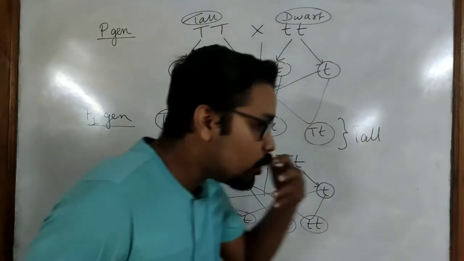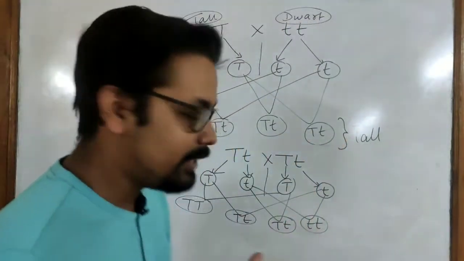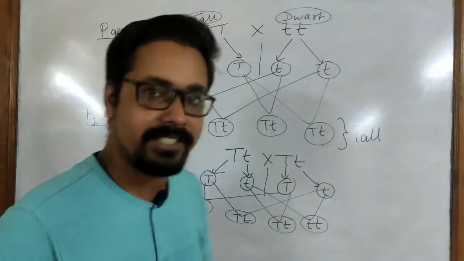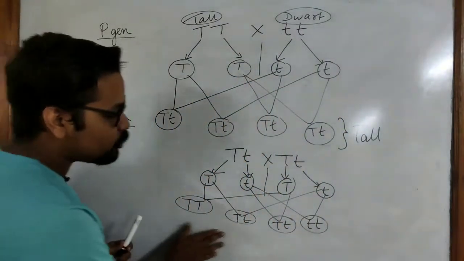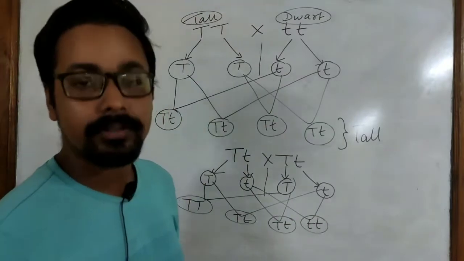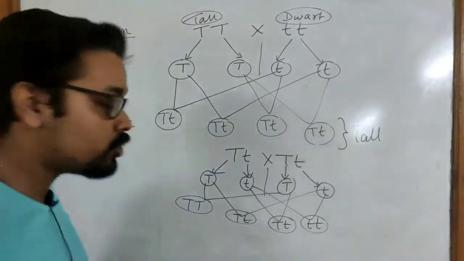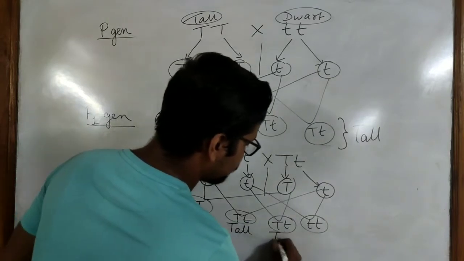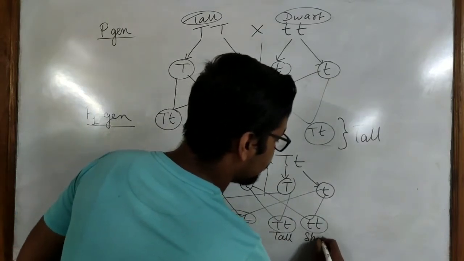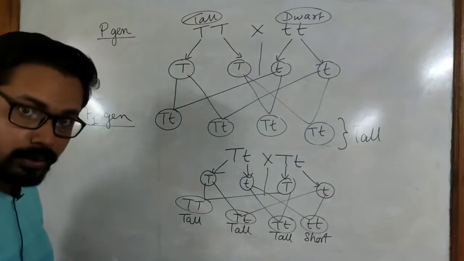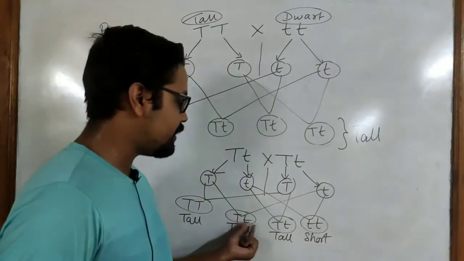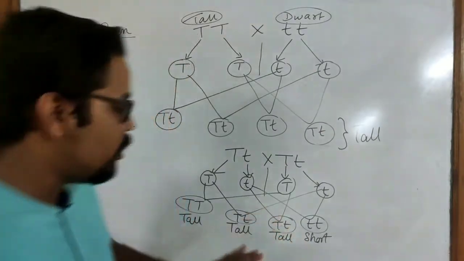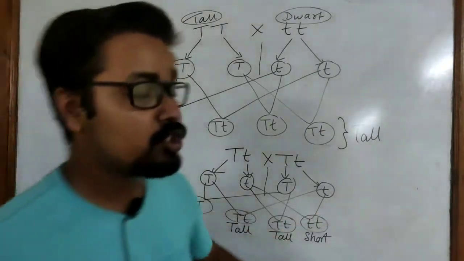And what did he observe there? He observed that out of the four, or n number, whatever it was, 75 percent means out of the four, three plants were tall and one plant was short. Three tall plants and one short plant. So this was tall, this was tall, this was tall, and this was short. Now Mendel did not know that this was capital T small t. All he could see was three tall plants and one short plant.